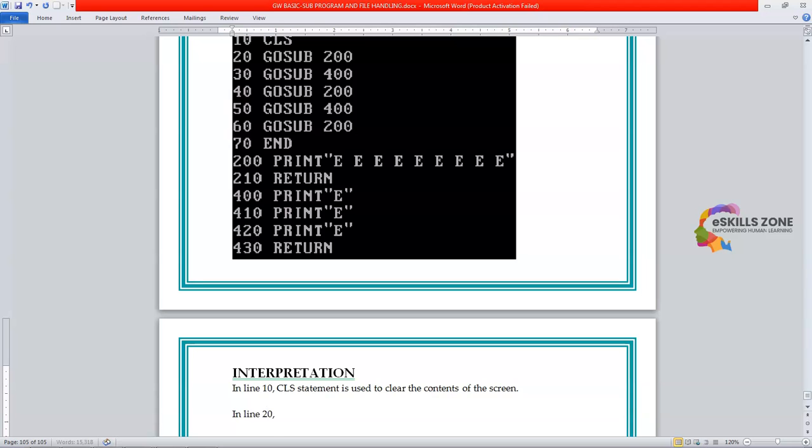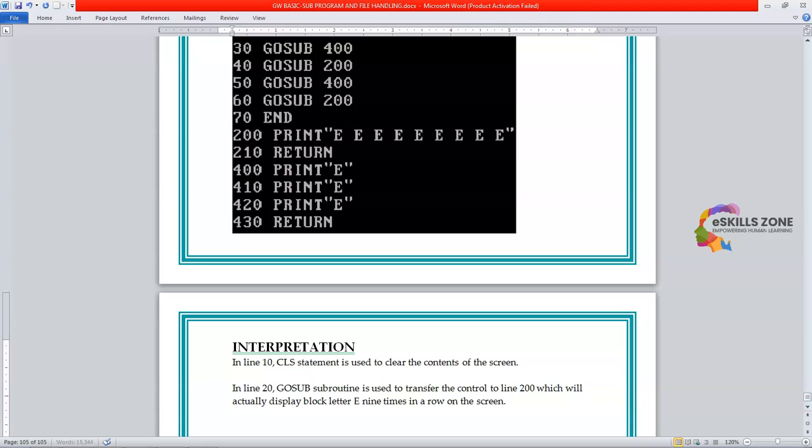In line 20, GOSUB is used to transfer the control to line 200, which will actually display the block letter E 9 times in a row on the screen.